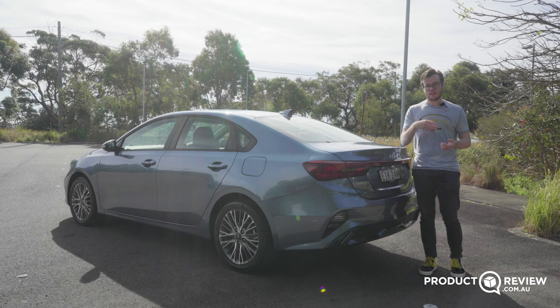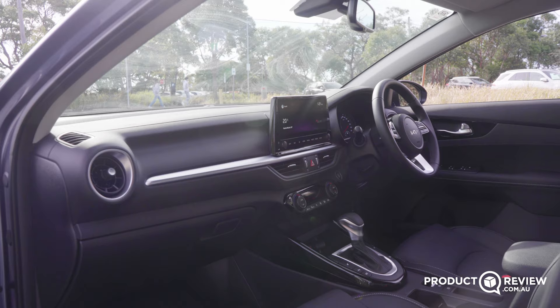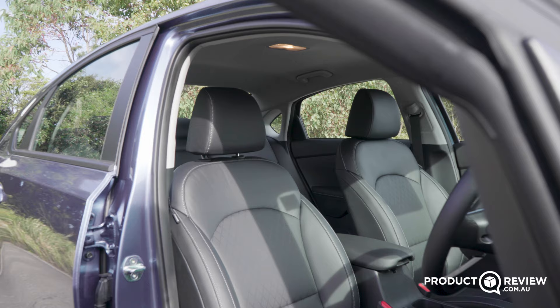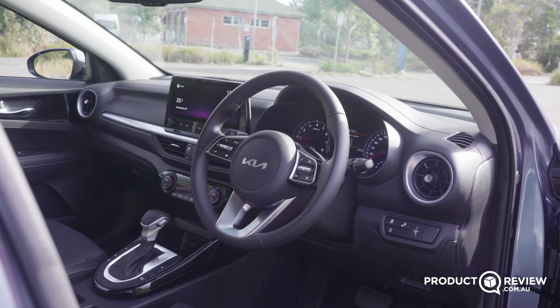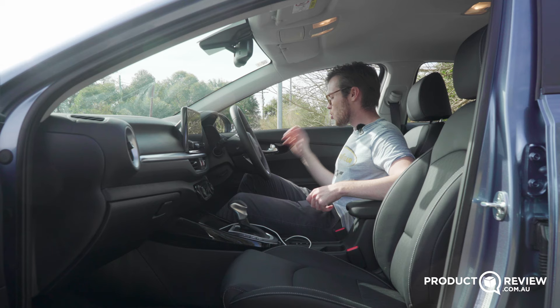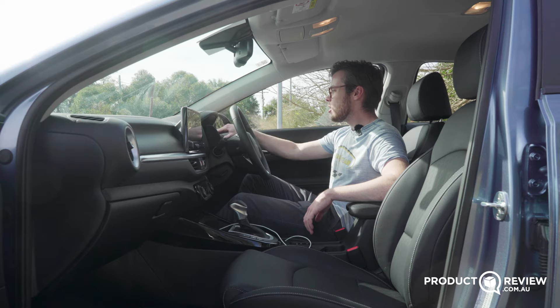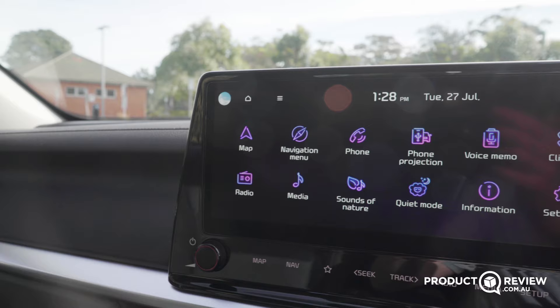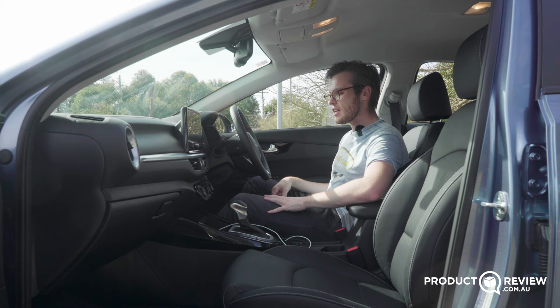On the inside, I actually really like the interior design here. It's simple, but it does feel like it's got a touch of luxury to it. That's partly because of these leather seats — they're very comfortable, and they're also heated tri-zone heated seats. You do have to go up to the GT to get cooled seats. I love that everything just feels nice and solid. Kia does a really good job of building solid cars. Sure, we have some scratchy plastics down below, but there are nice soft-touch plastics everywhere. Outside the fake stitching on the dashboard, it is a brilliant interior in terms of how usable and how relatively nice a place to be it is.